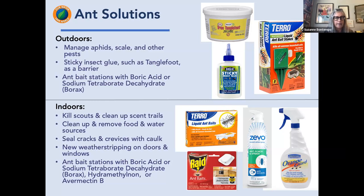That's the idea. And then indoors, we can recommend some ant bait stations. Keep in mind, ant bait stations are little plastic trays, and pets and children like to chew on little plastic things. So we want to only target the pests, as Charlotte mentioned a couple slides before. And if we do have pets and children in the house, we want to put those bait stations maybe up on the counter where we see the ants, not on the floorboards where we see the ants.